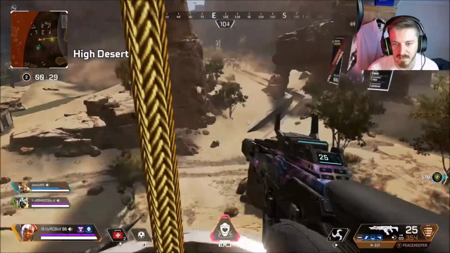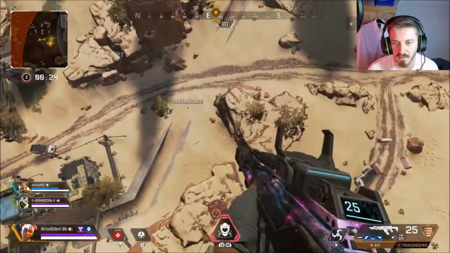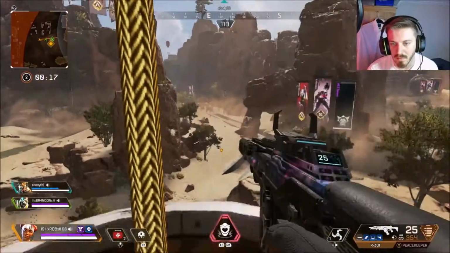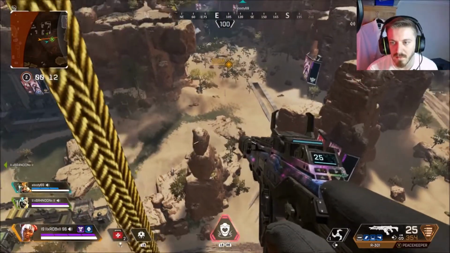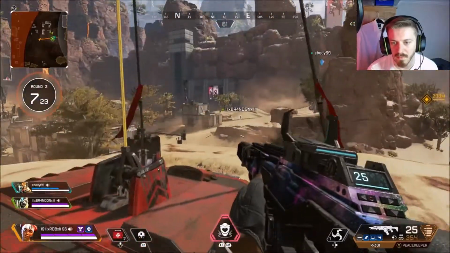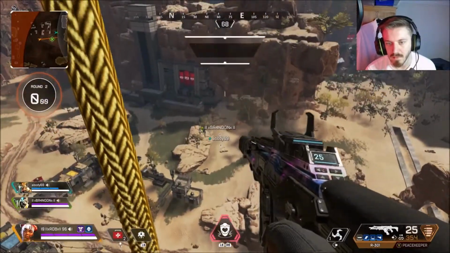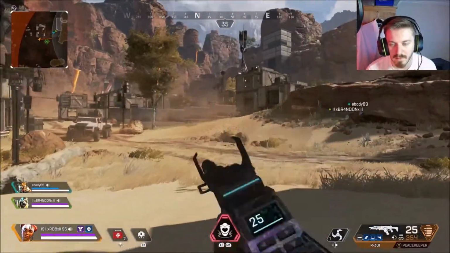Now the question is, wait, did someone just Rafe? There was a Rafe portal just there. They've got to be down that side somewhere then, haven't they? 10 seconds, the ring's just ahead. That is crazy. I can't see him. Ring moving now. Rapidamente.